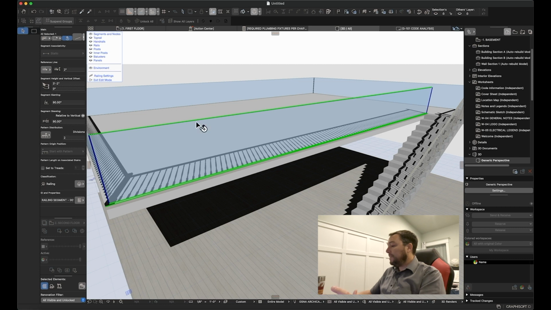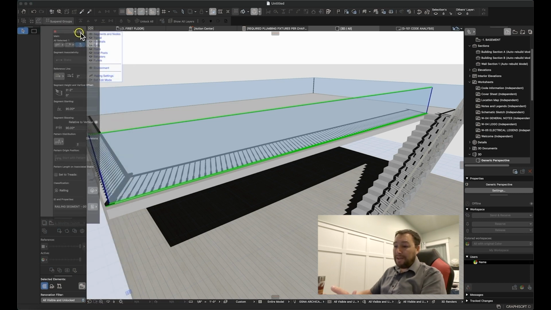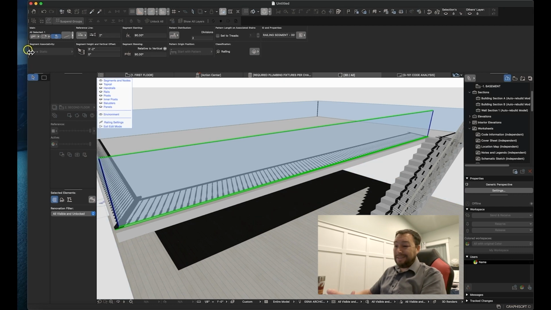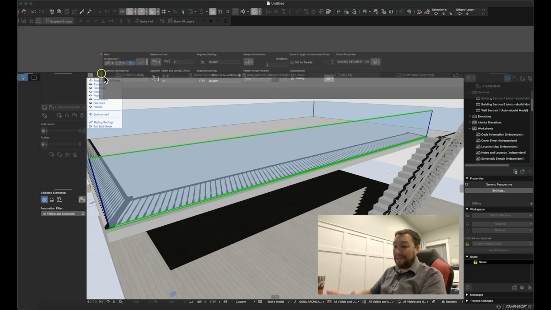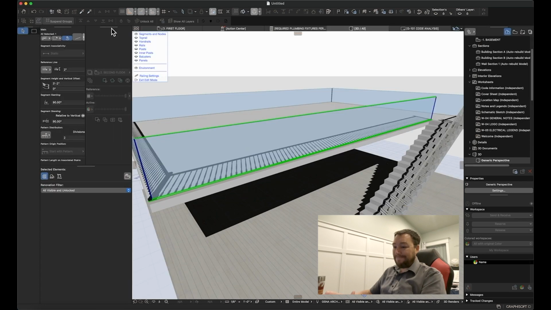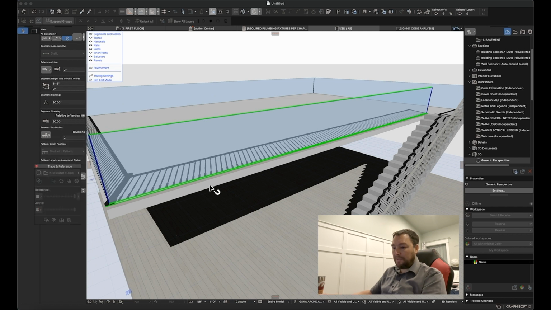Now, on this segment, now that we've got that selected, you can see this pattern distribution in the info bar. And by the way, by default, this info bar actually looks like this. It's up here in the top, and it's usually a lot more linear. Just so you know, I like to grab this, and I like to throw it here, because it just works better there. And I'm also going to turn off that trace reference for now. Okay. And I'm also going to turn off this renovation palette for now.